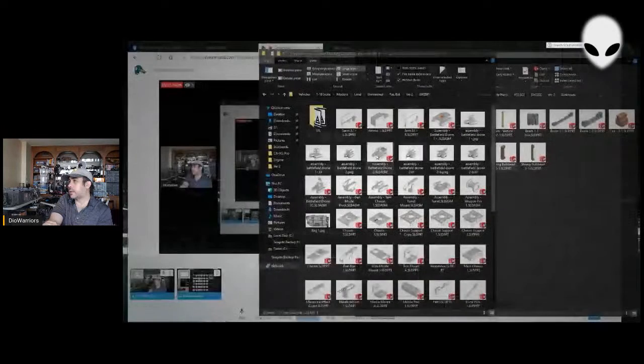Here's an older one of the pack rats that I was doing. Let's take a look at this.